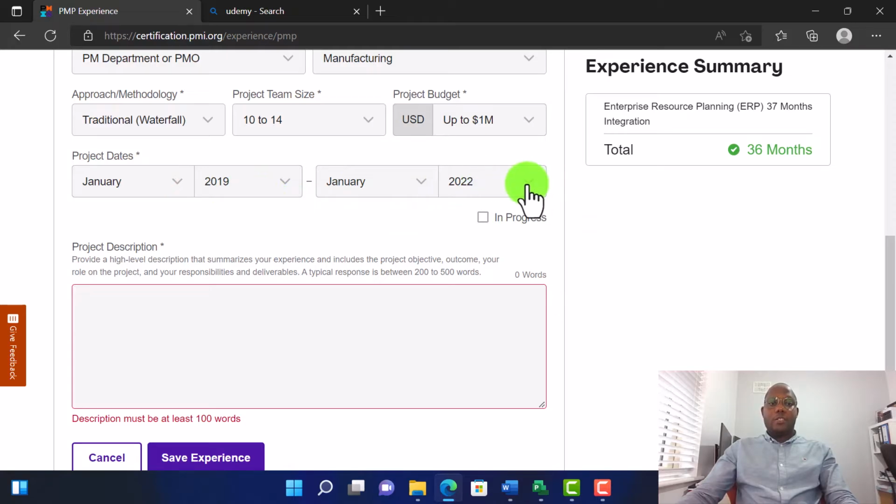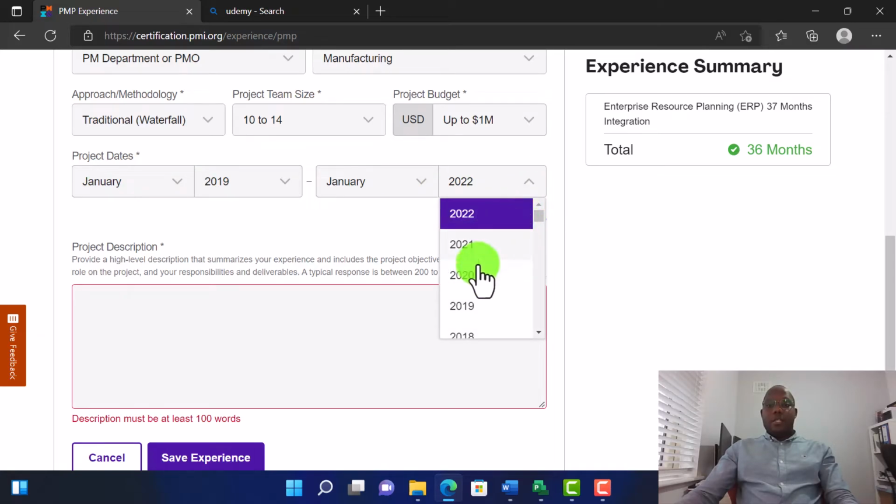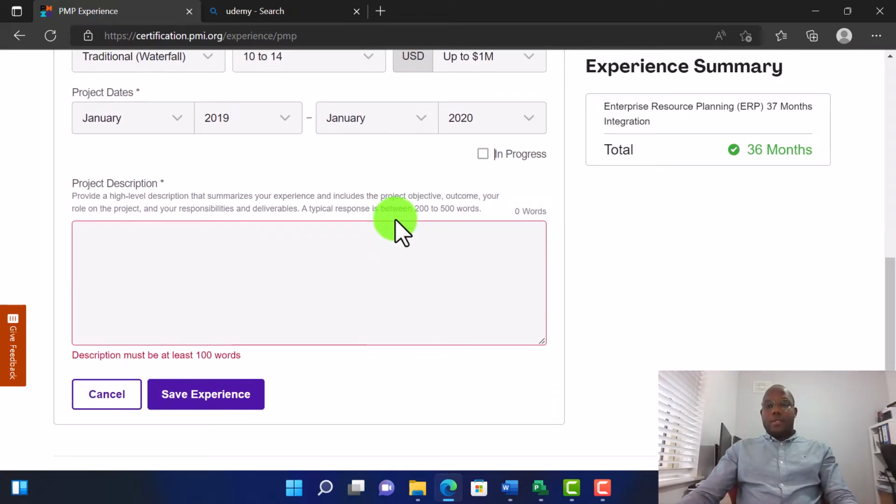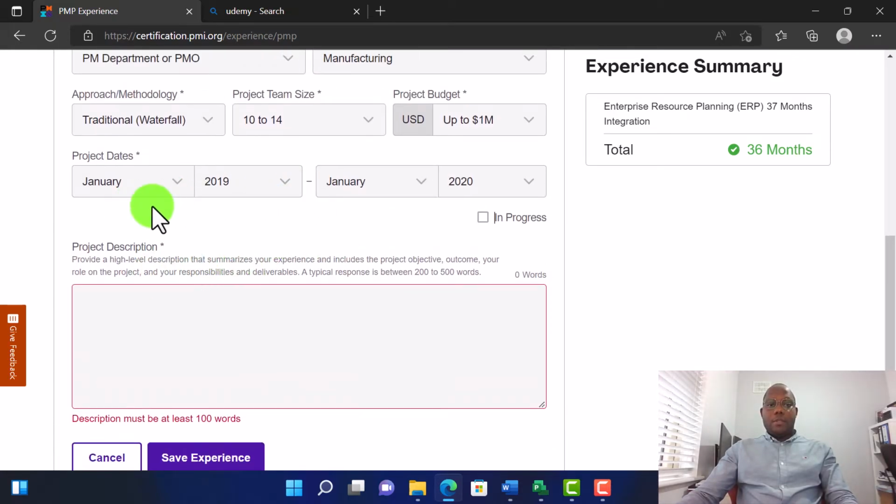But let's say you've worked for one company just for a year, January 2019 to January 2020. That's just 12 months. That means you will have to add another company, until you have the total number of 36 months.